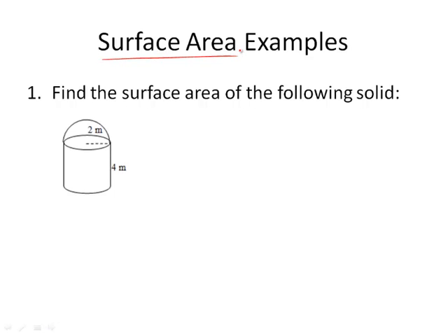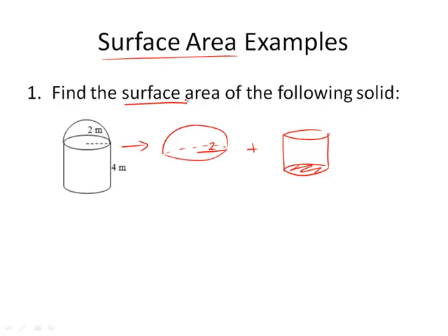Let's check out some surface area examples. This example here actually combines 2 of the formulas we've been using and alters them slightly. So let's check it out. If we take apart this shape here, we have a dome, so a semicircle on top with a radius of 2 meters. And we also have a cylinder, but the top of this cylinder is not actually included because it's not on the surface anymore. So you need to alter your formulas a little bit, and hence you need to understand how the formulas are created.